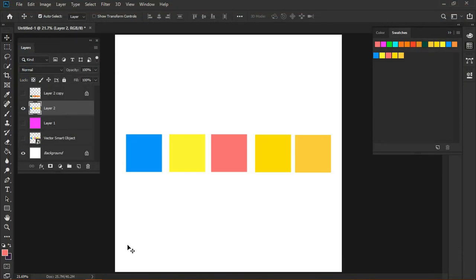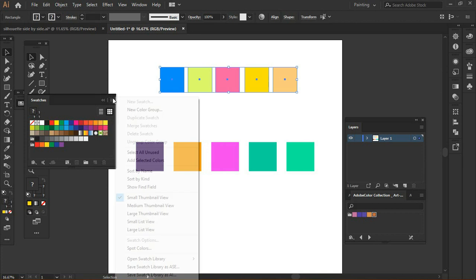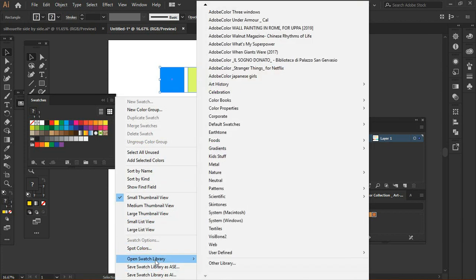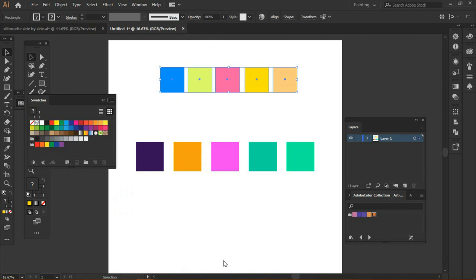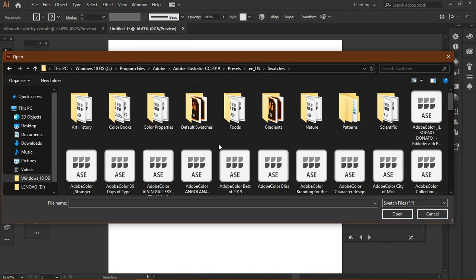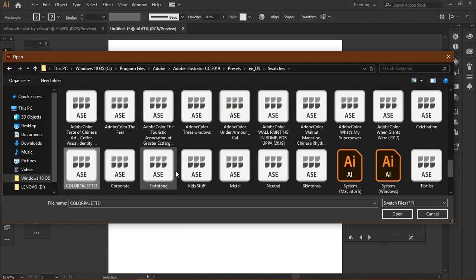Now we'll close this and go back to Illustrator. Once we're in Illustrator, we'll go to these 3 lines, and then go to open swatch library, and then other library, then we'll come to swatches, and then paste that one here. Paste. Now it's here. Now open.